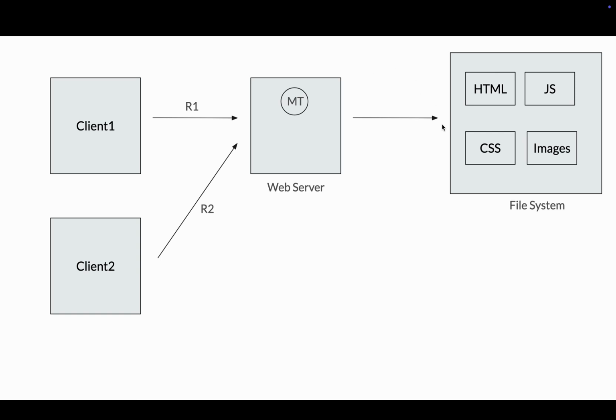Let's suppose there is some simple web application which just returns HTML bound with CSS, JS and images. Let's suppose there is one client trying to connect to our web application, and it creates a request. The request goes to the main thread, and as soon as the request is received, the main thread goes into busy mode, starts the execution and sends a response to whatever is being requested.